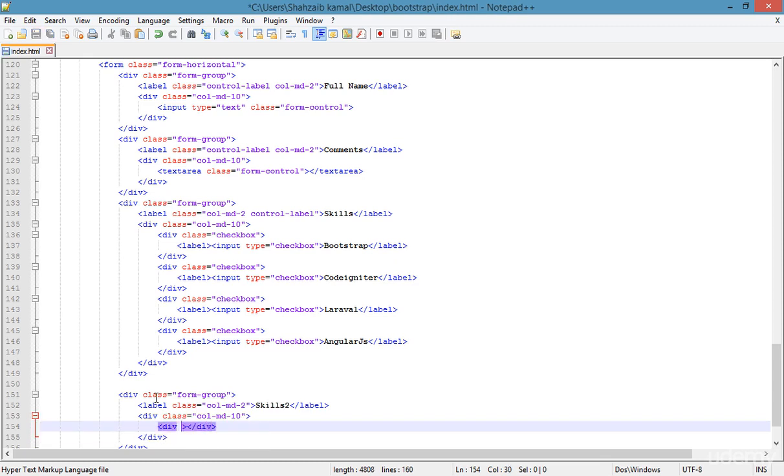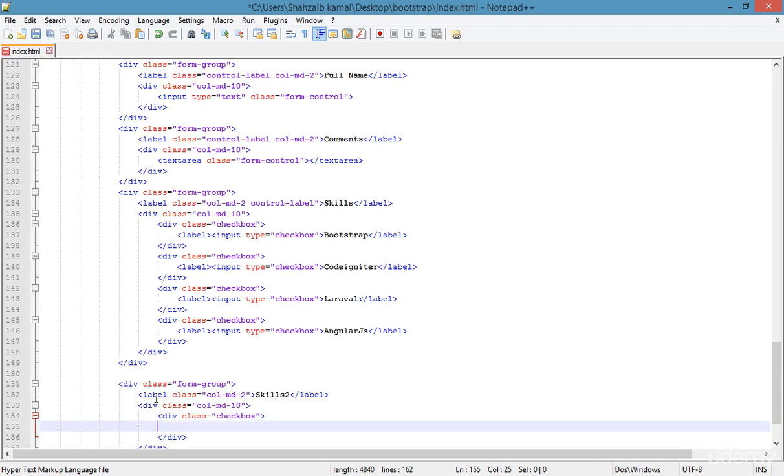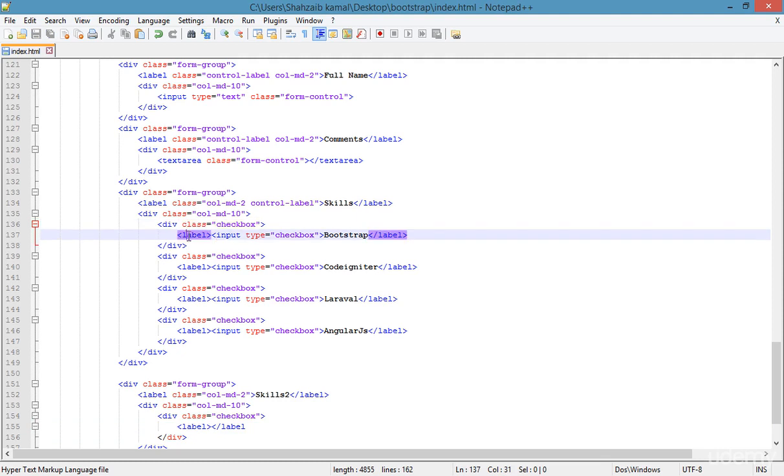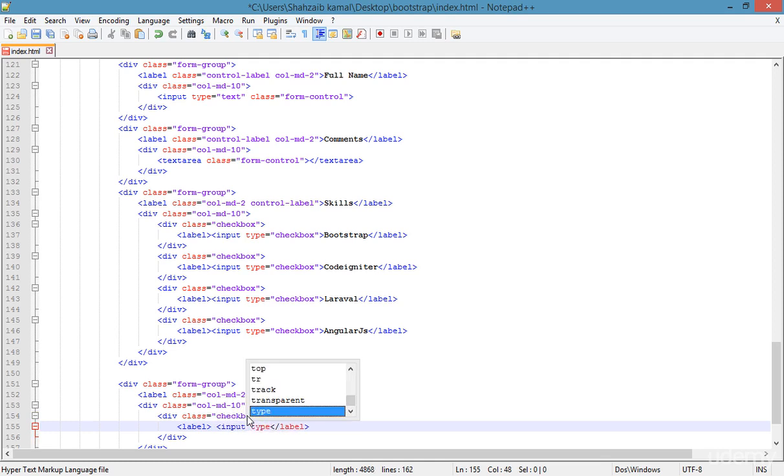So now there I'm just typing the class of the checkbox, because I just wanted to create the checkbox again. So there is the label for the single element. You know about that, we have done this before, just like that we just did there, the checkbox and its label. So there I'm just covering this, and then the input type text cover.